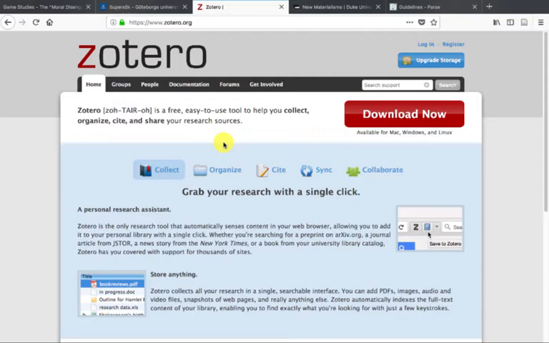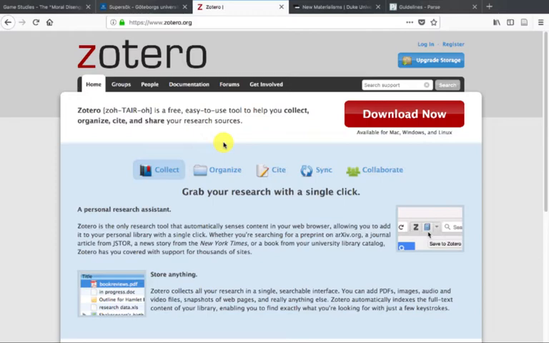So I'm going to give you a short introduction to the Zotero program, and I will show you some examples on how to use this in Word and in the free word processor called LibreOffice. There are many ways to use this system, and there are some advanced usages. I might get into those later on. But first of all, I'm just going to show you how to do a very basic setup of a bibliography in your written document.